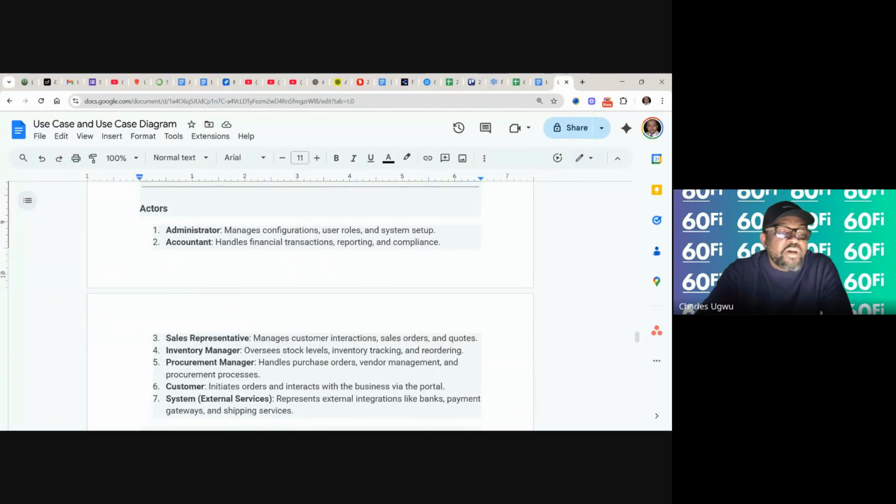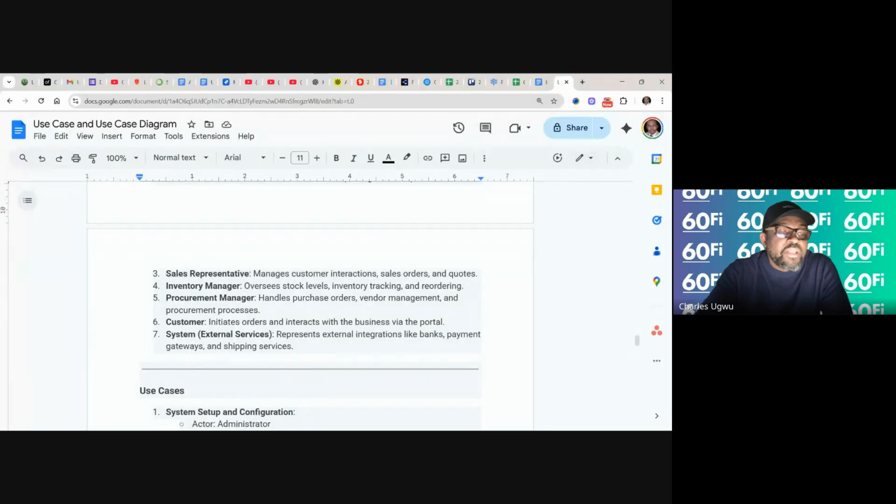We have a sales representative, an inventory manager, a procurement manager, a customer, and systems, which I say are external systems. These represent external integrations like banks, payment gateways, and shipping services.